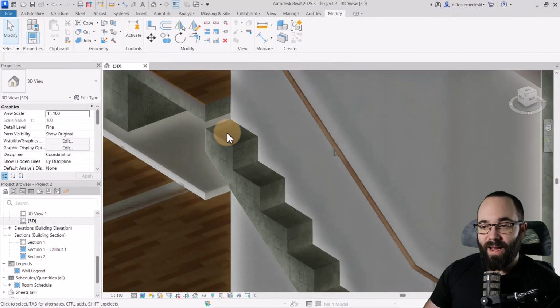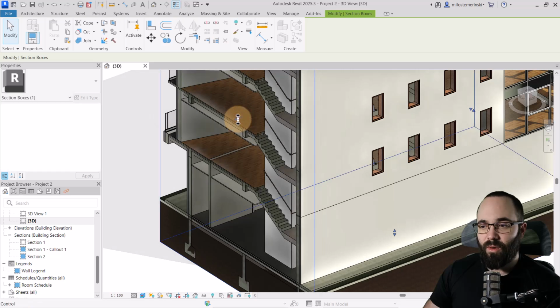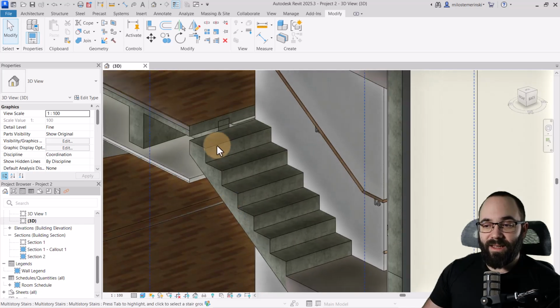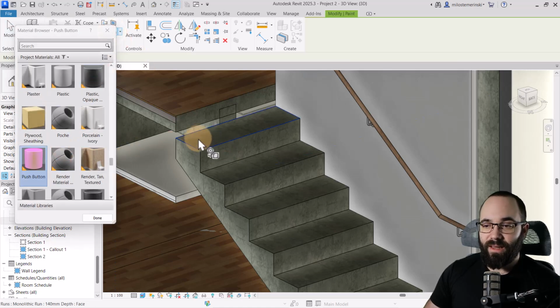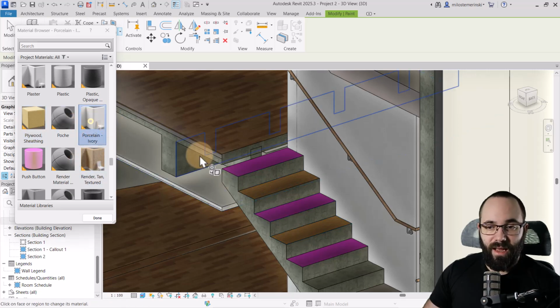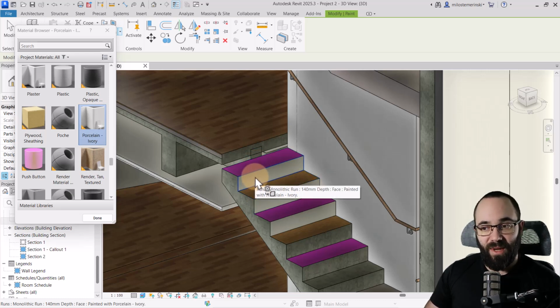So there we go. We're back to kind of just concrete stair. Let's just expand this a bit more, like that. Perfect. Okay, so now once we basically have a concrete stair without those finished materials applied, I can use paint and just apply paint to some of the steps, let's say every other step, and then every other step is going to be wood, like this, and then you can add a third material for the risers and so on. So you can do something really interesting with the paint tool.